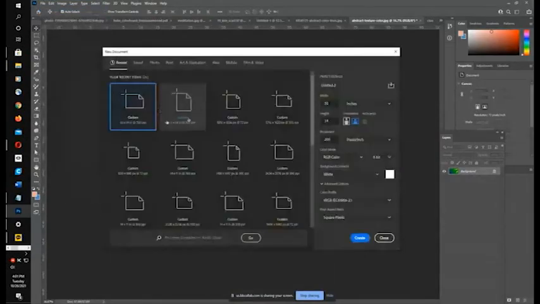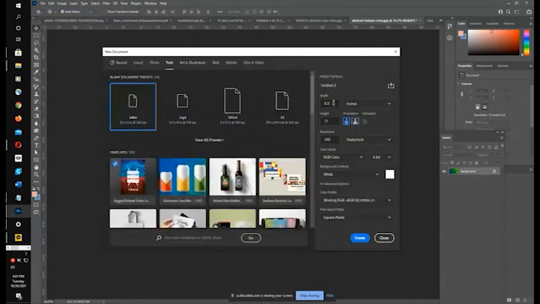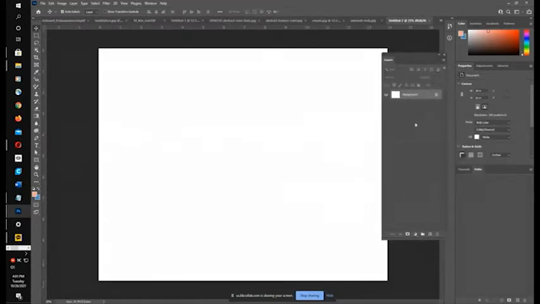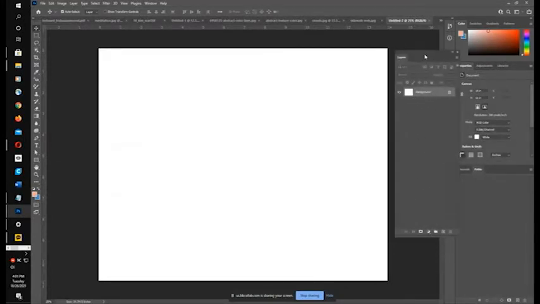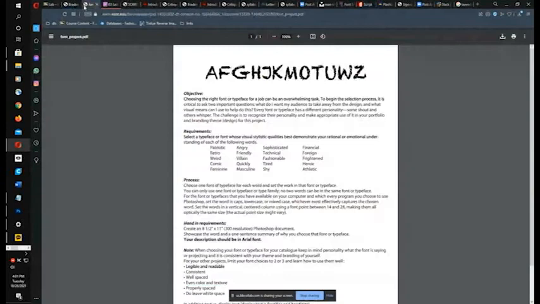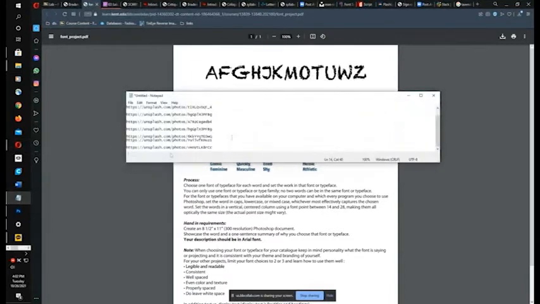We're going to make a new sheet. I'm going to go to print. You can do 8.5 by 11. I'm going to do 14 by 11. Let's make it a little bit wider. 300 BPI is fine. So we have this artboard here, and you're going to end up having 20 layers, one for each word. I know we're all tempted to just do a batch copy and paste. Can we do that? Does that work?